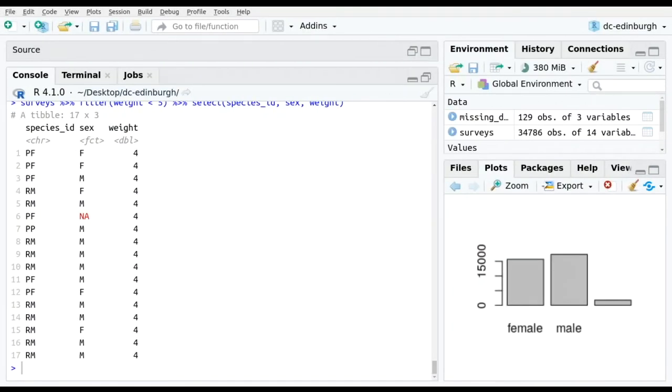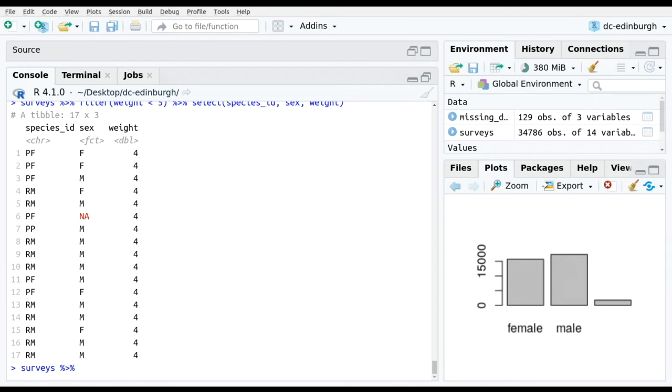Now, let's solve the exercise together. The exercise is: using pipes, subset the surveys data. So get surveys, and there is a shortcut, Control Shift M. If you press Control Shift M, you can write the pipe.